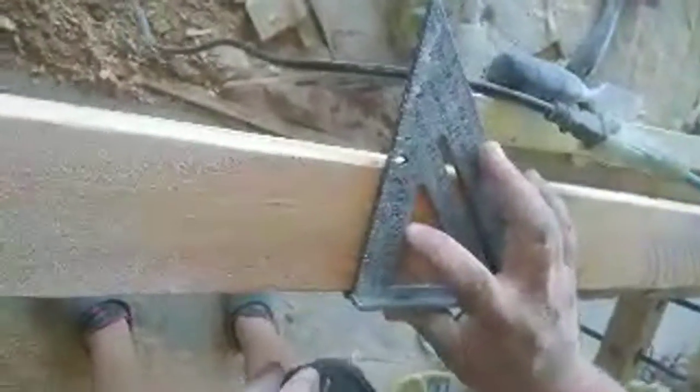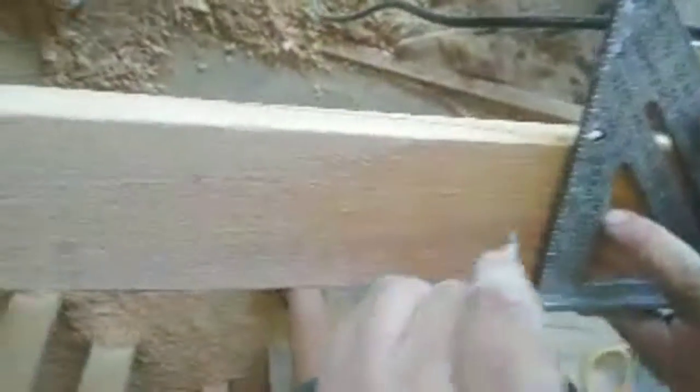All right. Now we're going to take this, get out the torpedo speed square. It's not a torpedo, it's clowning.